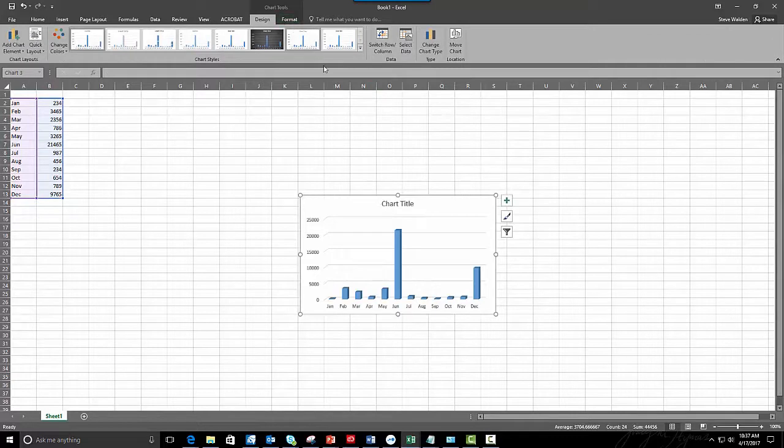Or let's say I want to understand how to print something. Just click in the Tell Me What to Do, type the word print, and there are all my options. So as you can see, it's very simple, very easy, and actually kind of cool.